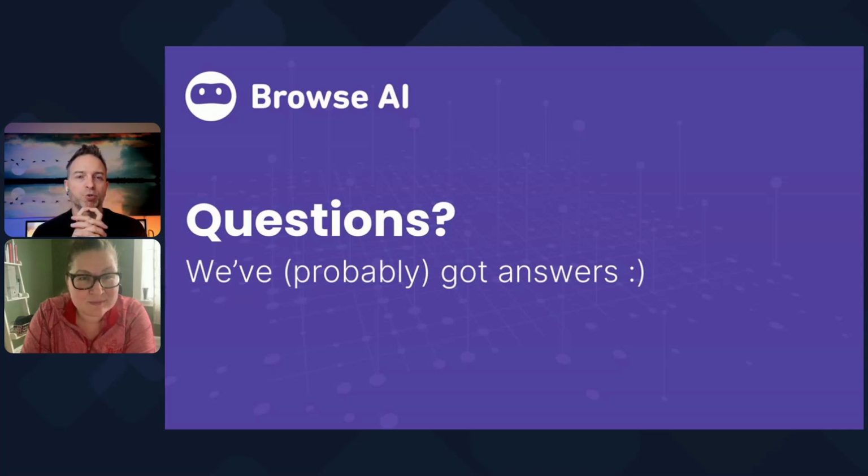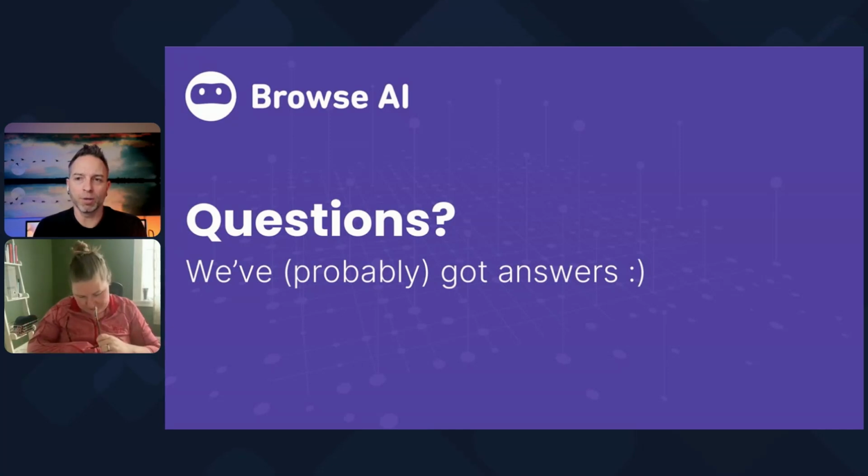So this is a trickier one. You don't connect tables to Sheets. You connect the robots to Google Sheets. Tables is built into Browse AI. Integrations just happen at the robot level. So you can definitely send to Google Sheets. You can definitely trigger to only send to Google Sheets based on changes. We don't quite have the ability to update an existing row in Google Sheets.